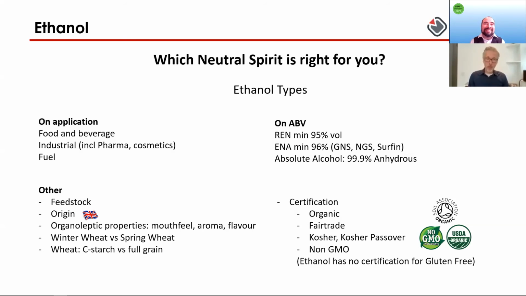A question I get a lot is about wheat: winter wheat, spring wheat. Which one is it? Which one do I want? In fact, in a very cold climate, I'm not talking about the UK now, there's only spring wheat, because they have to rush the production, or the grow, if you like. So they plant it in spring and harvest it in autumn, and that's it, the cycle is done. When you have a milder climate, like in Europe, like in the UK, you can use winter wheat.